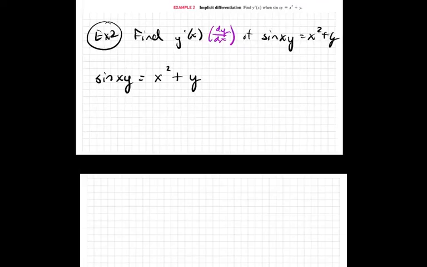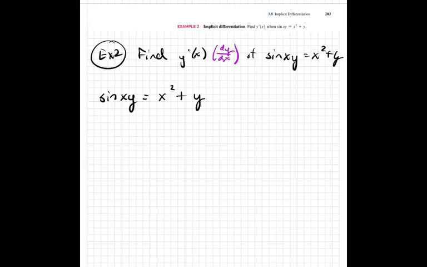To take the derivative, for the first part on the left, we're going to have to use the chain rule. The derivative of sine is cosine of x times y. That's the derivative of the outside function. And on the inside, we're going to have to use the product rule. So we have the first thing times the derivative of the second, the derivative of y is just going to be dy, plus the second times the derivative of the first, which is dx. So that's the entire left.